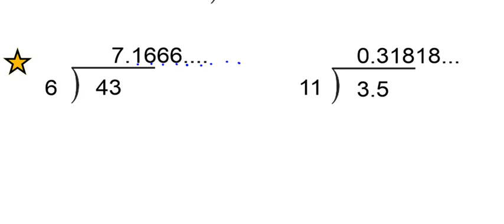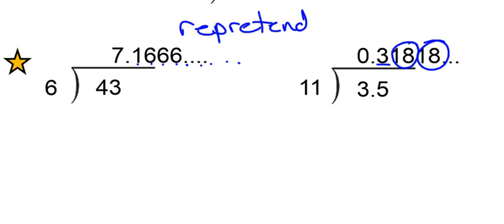3 and 5/10 divided by 11, right? We get a solid 3, but then suddenly we get this 18, this 18. They keep showing up in the exact same pattern. This is what we call the repetend, or in layman's, non-mathematical terms, the repeating decimal. And that's what we want to understand today. How do we take something when we get an answer like this that just seems to keep on going? What do we do with that idea?